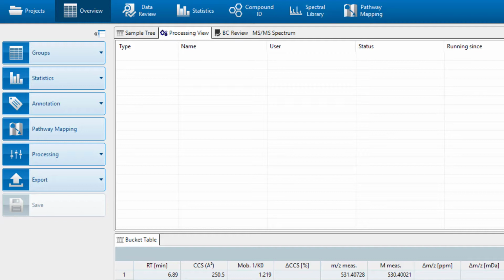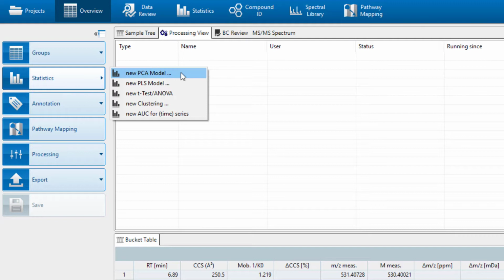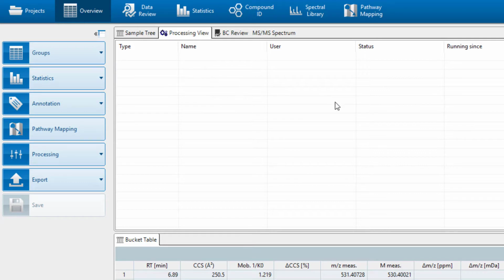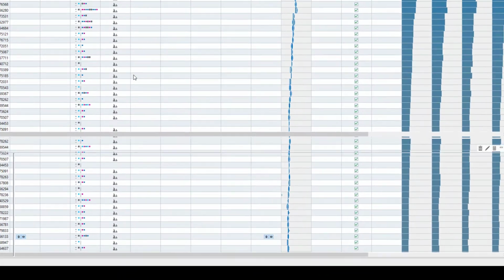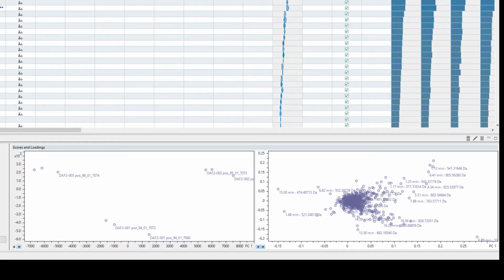As the next step, I'd like to present some of the key statistical analysis features within MetaboScape. MetaboScape features multivariate statistical methods, such as principal component analysis, as well as univariate methods, such as the t-test. With only a few clicks, you can carry out one of these methods, as shown here for a PCA. The resulting scores and loadings plots directly appear below the bucket table. Using unsupervised multivariate statistics, such as PCA, allows you to find sample groups based on clustering in the scores plot.